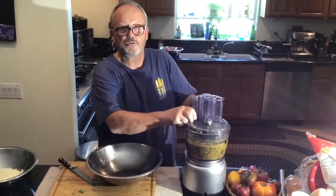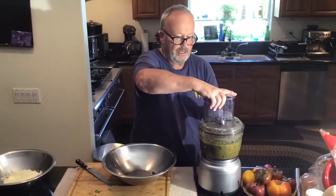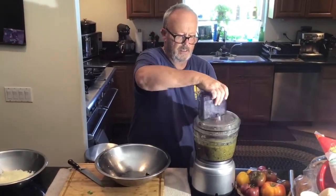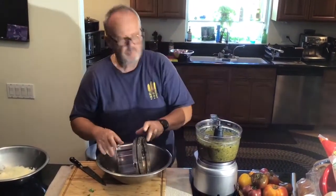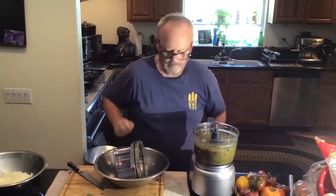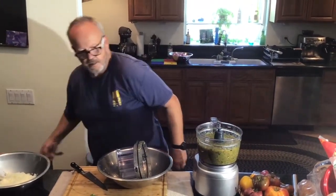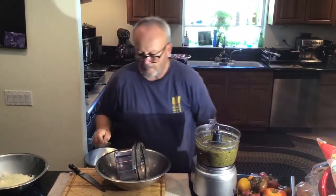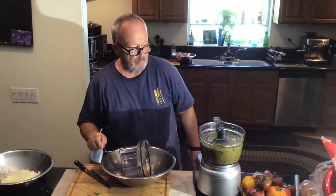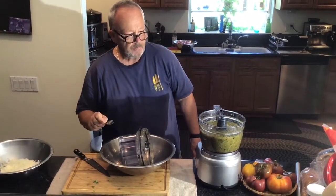The smell factor is coming into play now. This is awesome. Okay, the green sauce is complete here. I have not added salt and pepper yet, but we'll do that as we go along. Let's see what this flavor profile's starting to show. Not spicy, but good flavor.